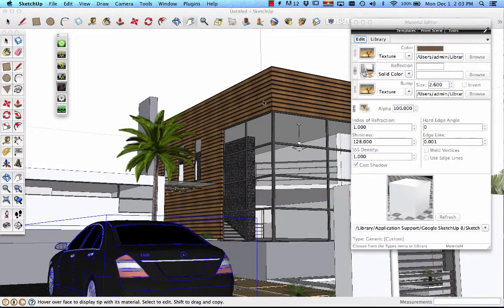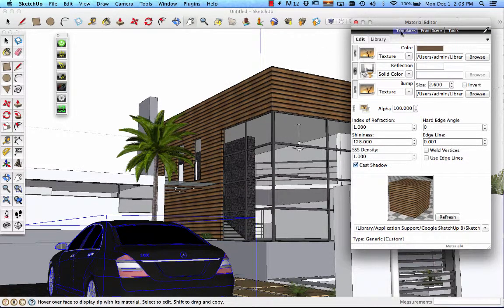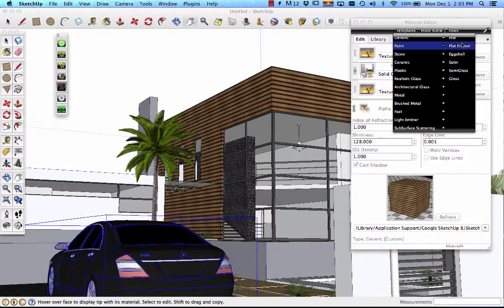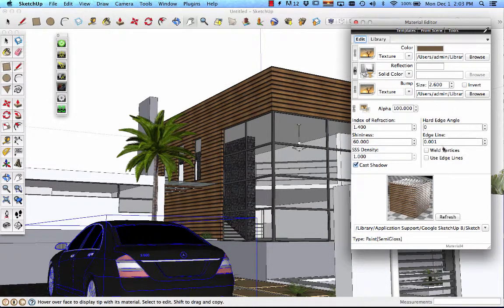This wood. You'll notice under the templates there's not a wood setting. So I would use, I'm thinking about the finish that would be applied to the wood. So we do have an option for satin, semi-gloss or gloss, the same as what you'd find if you went and got Varathane or something like that. So I'm going to say that this has a semi-gloss finish on it. So it's going to have a little bit of reflectivity.